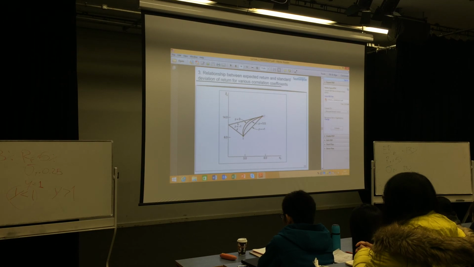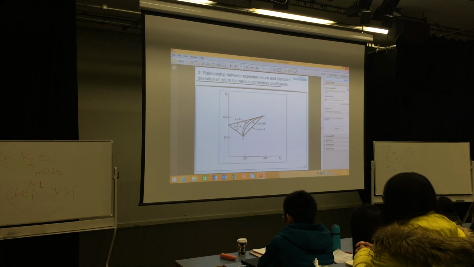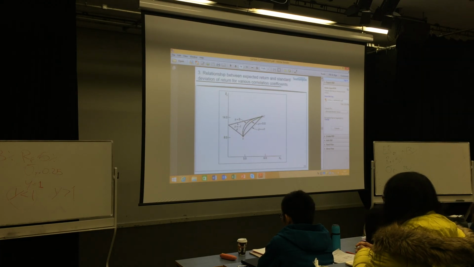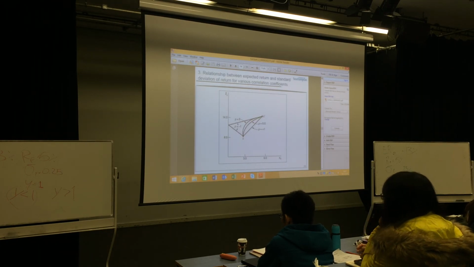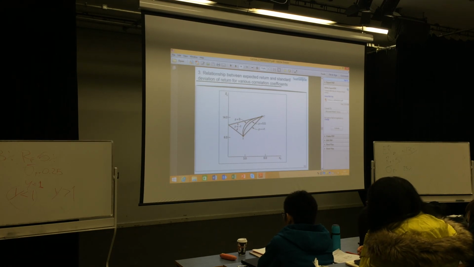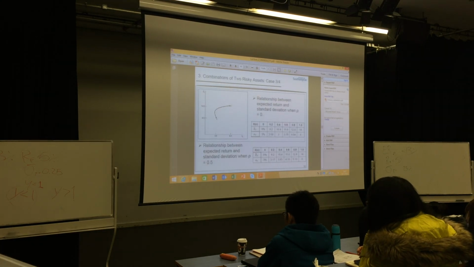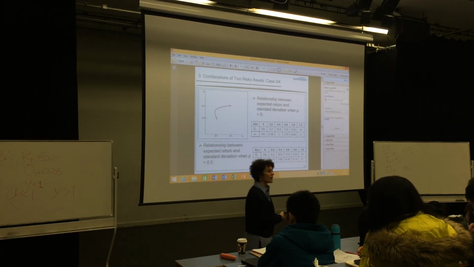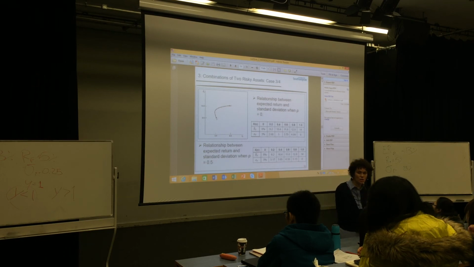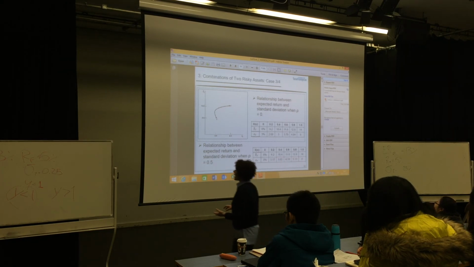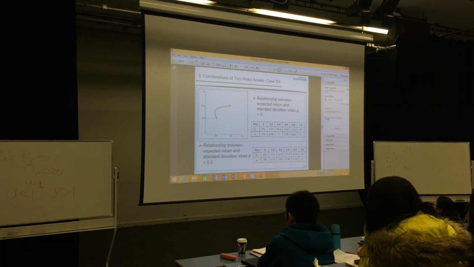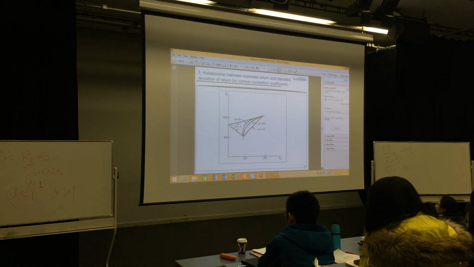So, at the end, there are two benefits of diversification. The one is a perfectly negative correlation coefficient, hedging, and the other is the number of stocks. The more I increase the number of stocks in my portfolio, the more I get the benefits in terms of diversification, as we showed before.